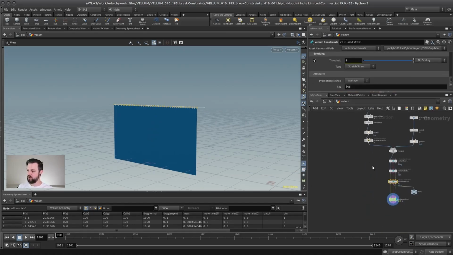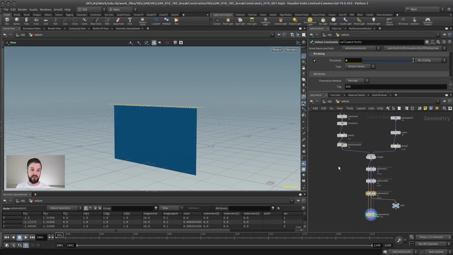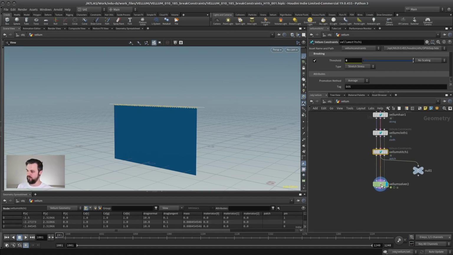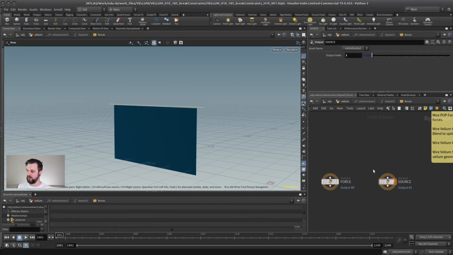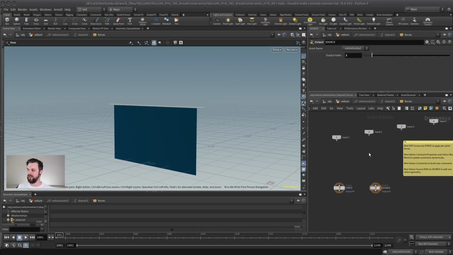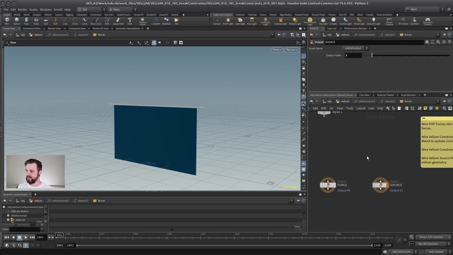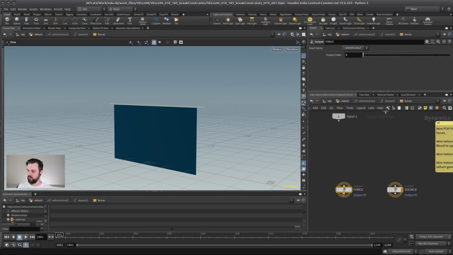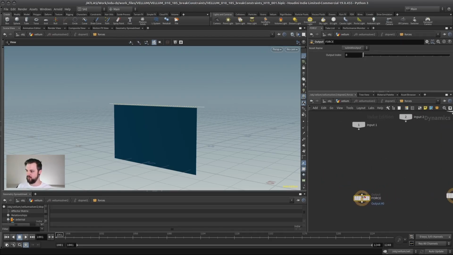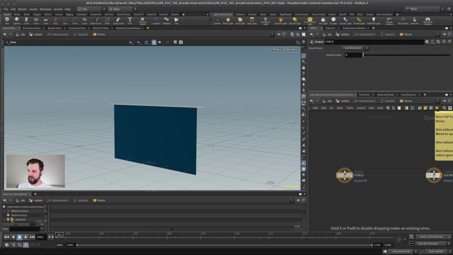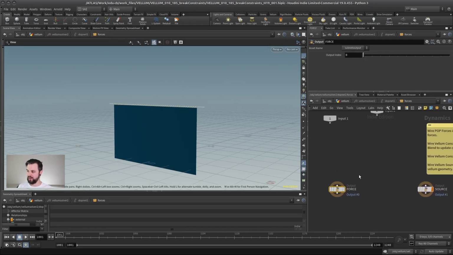But whenever you want to change something during the simulation, as we've seen before, you have to go inside of your simulation node. And with a Vellum solver, you can do this as well with double click. And as we've seen before, we are now in the dive target. In Houdini 19, some things have changed. Before Houdini 19, there was only one force output, and this is where you can put everything in like forces, as we've seen. But we will use this as well for what we do next, even though there is no output called properties or constraints or something like that.